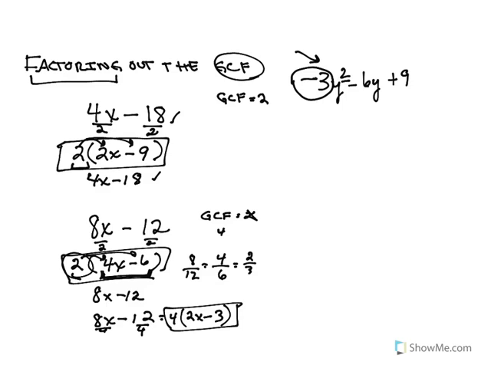Because our leading coefficient is negative, you want to make sure when you factor that your greatest common factor also has a negative. When we look at our coefficients 3, 6, and 9, the GCF would be 3. When we look at the variables y squared, y, no y at all, the only thing we can factor out is negative 3. We're dividing every term by that negative 3, so we get y squared plus 2y minus 3. That would be GCF factored.